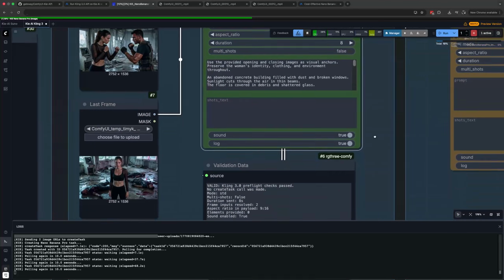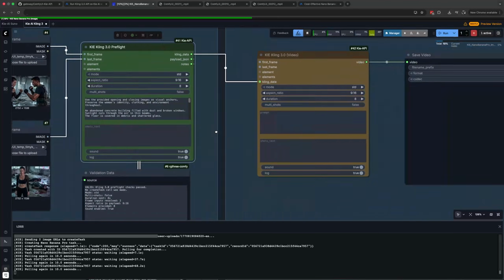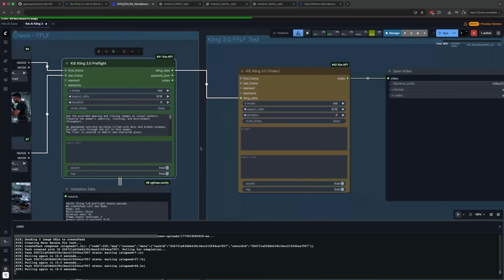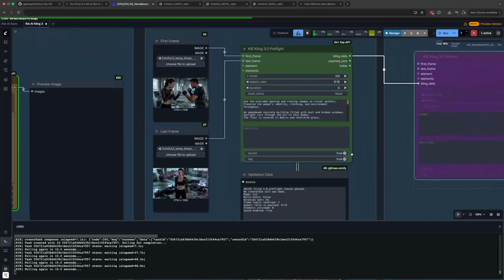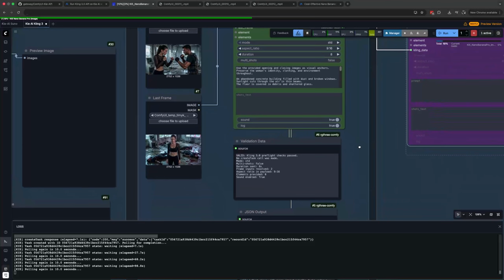Sound on or off. And the cool thing, what I was finding a lot when I was testing and blowing through a whole bunch of credits, is that I wanted to validate my prompt and make sure all my elements are lined up and all the buttons are working fine before it blows up.